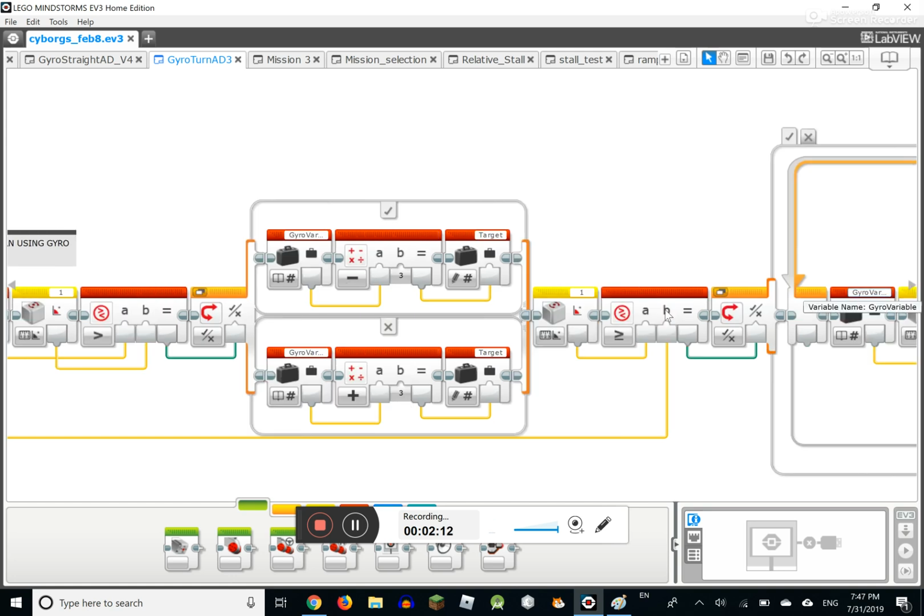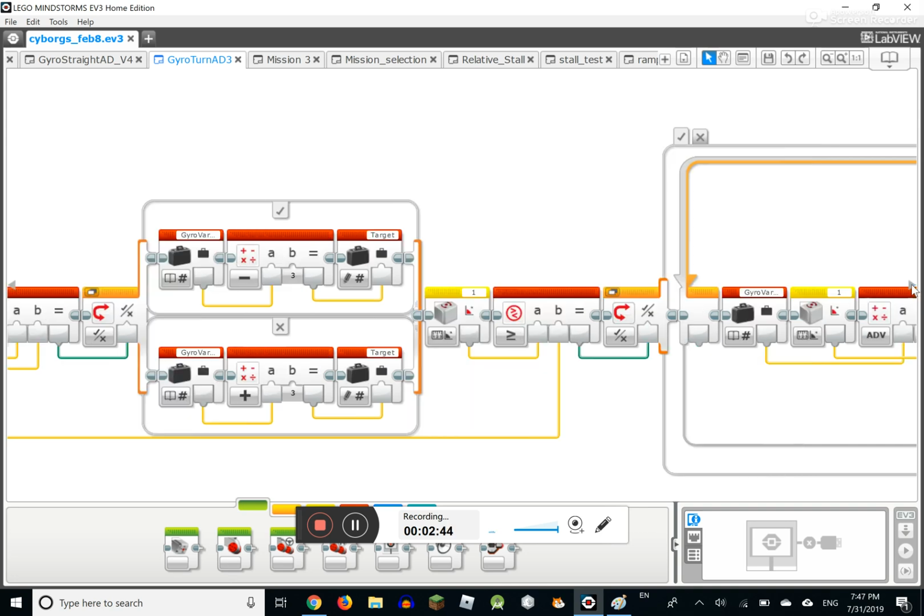And after that, it measures the angle again, and it compares it to see if that measurement is greater than or equal to your target angle, but without the subtraction or addition. This is kind of reversed from this math block here, but basically if the measure is greater than your target angle, then that means that you have to turn to the left.